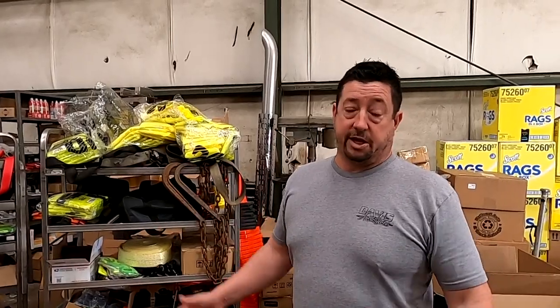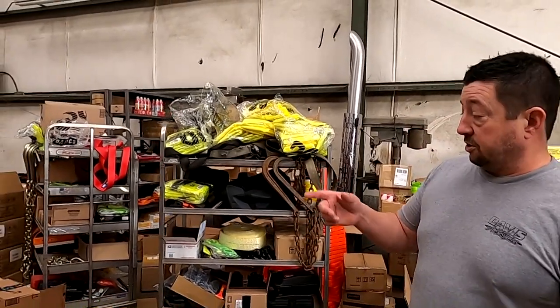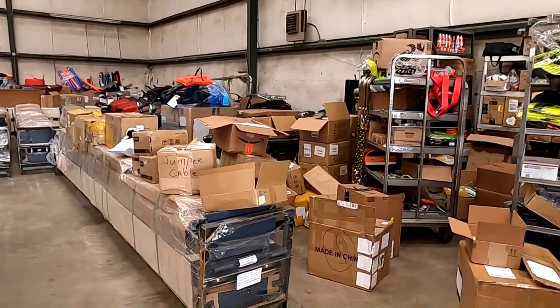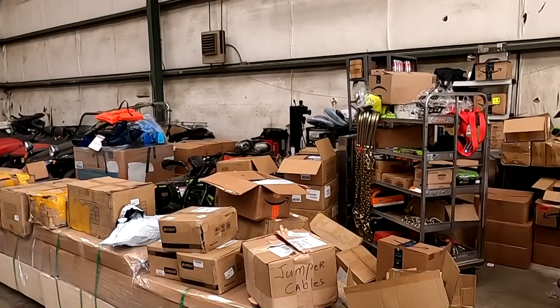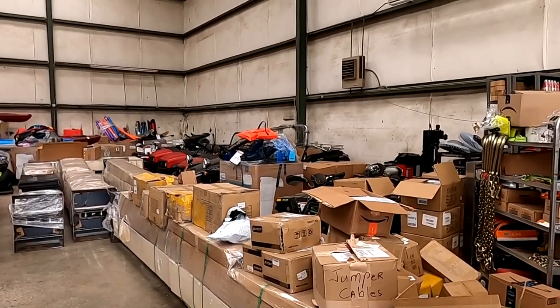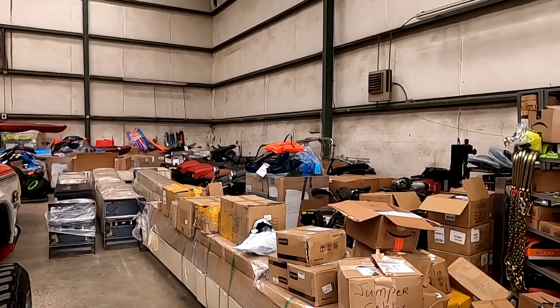They come pick it up, they can go to work immediately on their way home. So also in here, those lifts we talked about, a couple of them have showed up, taking up a lot of space currently, but these are going to be the triple stack racks that are going to be installed up front. In the background, you see a whole bunch of miscellaneous stuff. That is one of the Orion Reapers over there, waiting on the motor and transmission to arrive. Then that's going to be assembled and done.